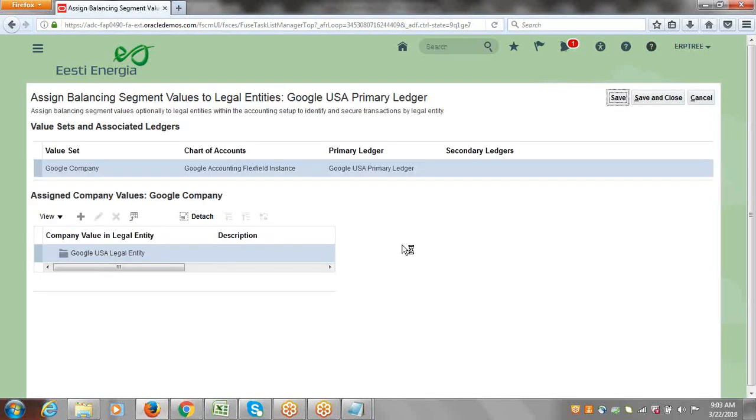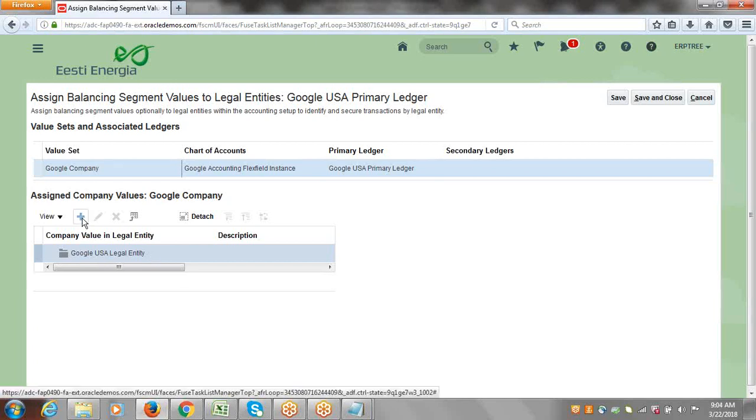The system is displaying our USA primary ledger, and this is the value set the system is displaying. Why is the system displaying this value set? This value set is assigned to the company segment. For the company segment only we assign the label called primary balancing segment label. So within this value set, the company values we have, those you can assign to this legal entity, Google USA legal entity.